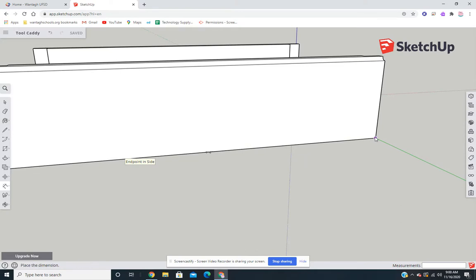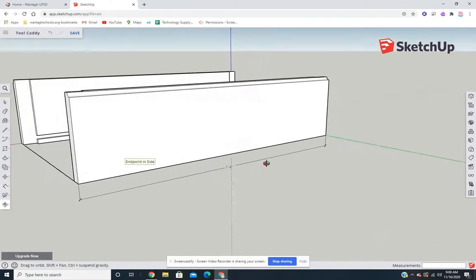Okay, so you want to make sure you're measuring endpoint to endpoint. Give it a second click, and then just drag your mouse out. You can drag these where you want. You just want to get it away. So you can see I got 1 foot 4 inches. You put these where you want, and then you click it, and then it deactivates the tool. So there's my dimension. That's 1 foot 4 inches.